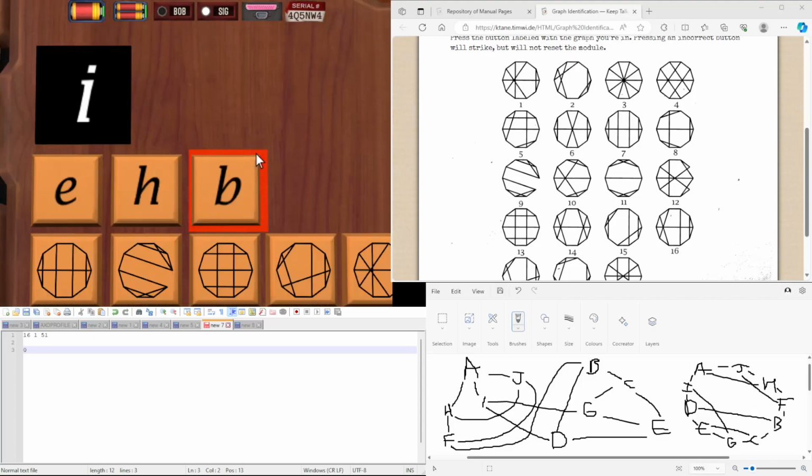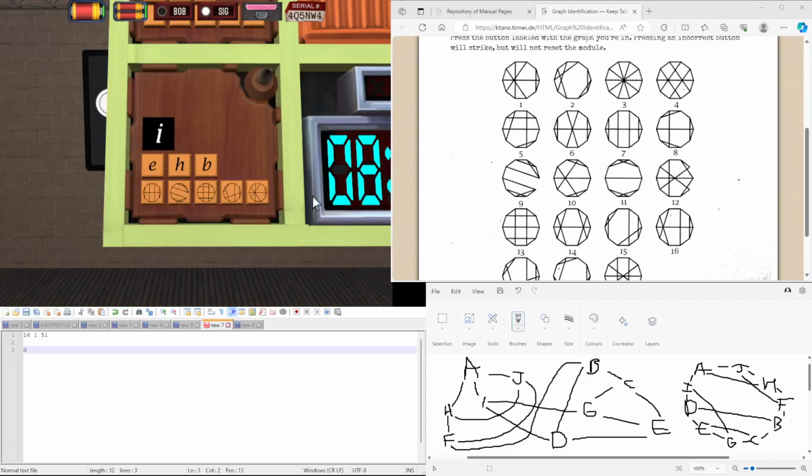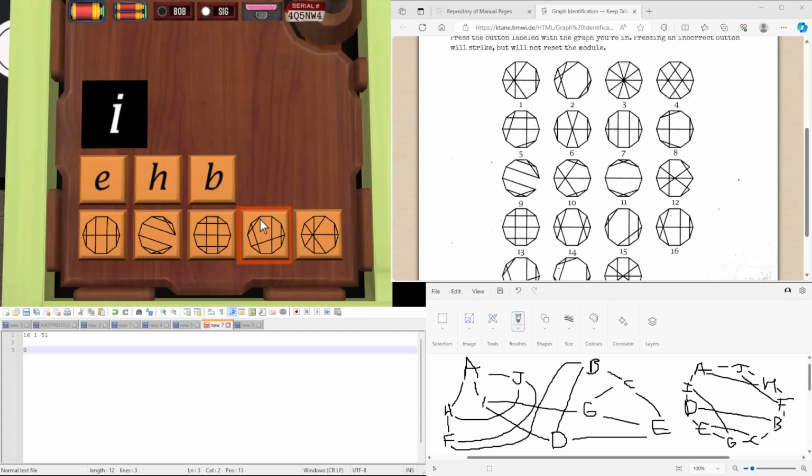Let me do one more example just to see, basically. Let's do another example with some different ones. Maybe we might get this one. Then we see what happens there.